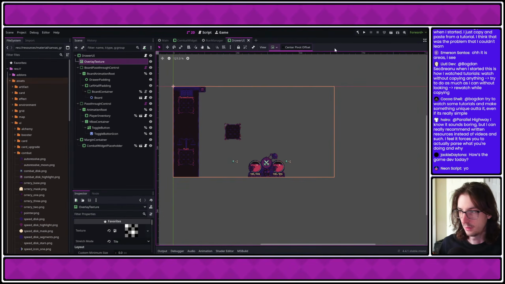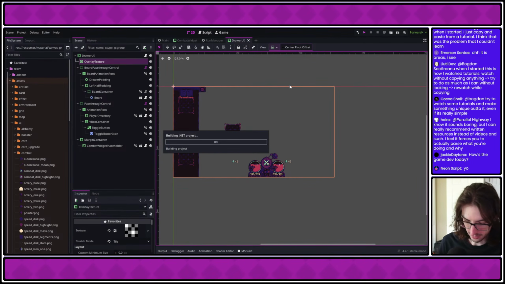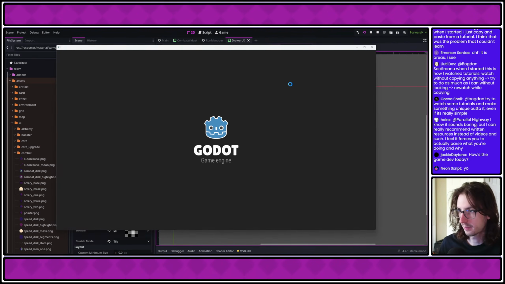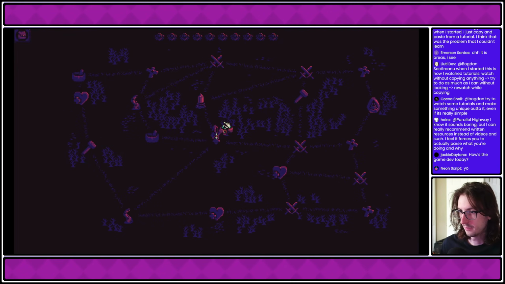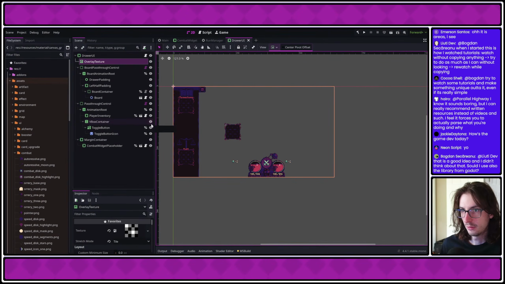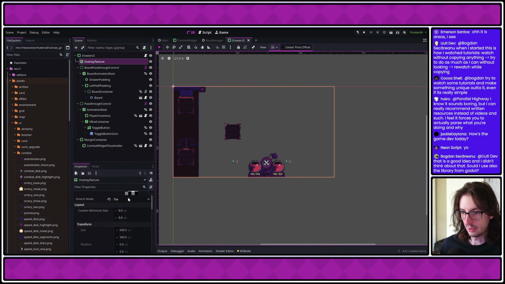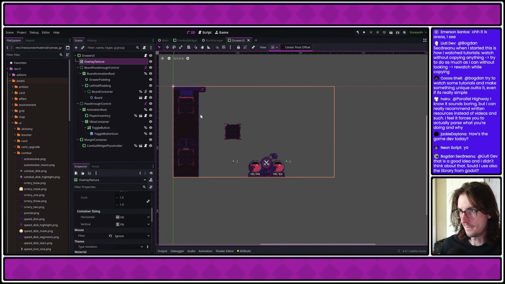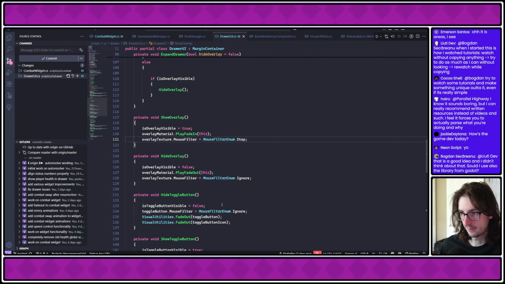Okay, let me just verify that this is going to work. Do this. Oh, that's not working either. So even when I set the overlay to ignore, that doesn't seem right to me.